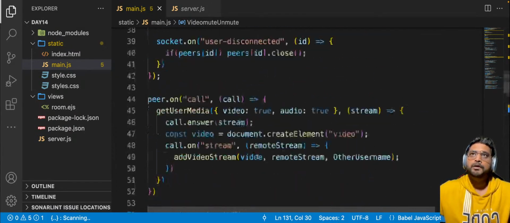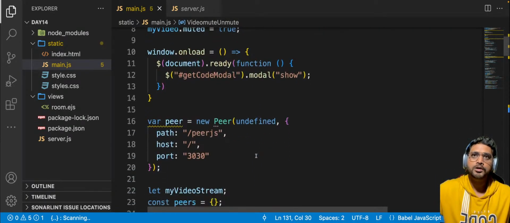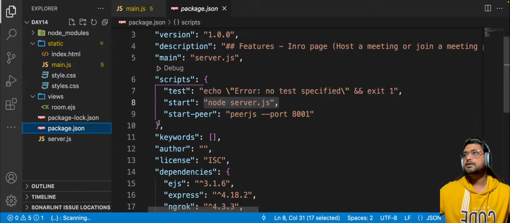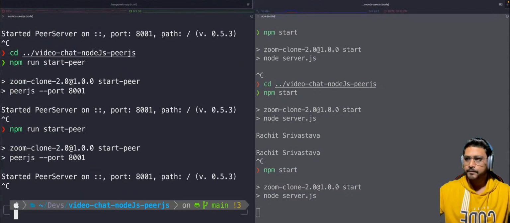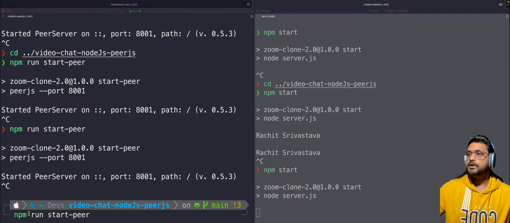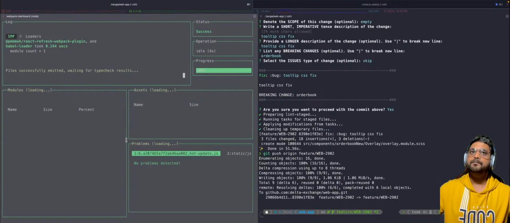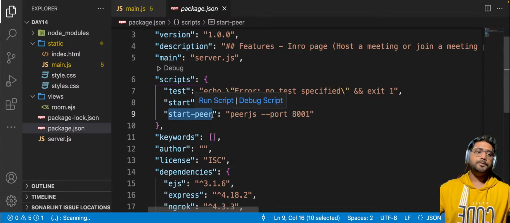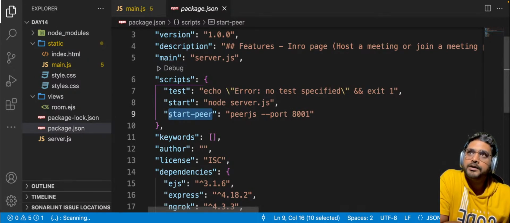Right? Okay. So this was all. If you run this, npm run start here. We have a script called start here. So whenever you have a script over here, you use npm run, then whatever the key name is.